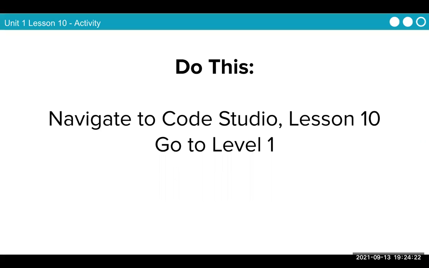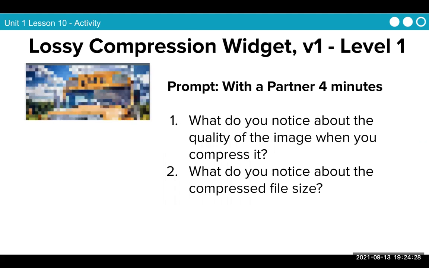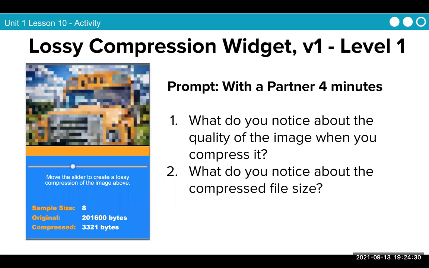All right, so we are going to navigate to Code Studio, Lesson 10, and go to Level 1, Circle 1, okay? This is the lossy compression widget. This is version 1, Level 1. So with a partner, for about 4 minutes, you're going to play with this widget. What do you notice about the quality of the image when you compress it? What do you notice about the compressed file size? Please, we're going to stop the video. You're going to play with this for about 4 minutes and come back with your answers.